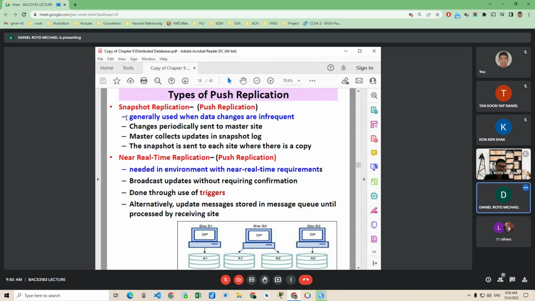You can pinpoint and protect the snapshot with the last saved data before anything happens. When you are real-time, every time there is an update, it is automatically duplicated, because updates are made without requiring confirmation.